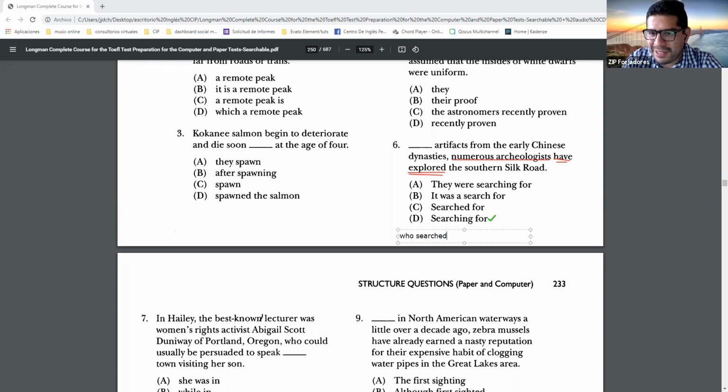This is the complete one, and it's in the middle. And if you want to reduce it, you're going to omit the connector and change the verb, the action. Exactly. Very good.